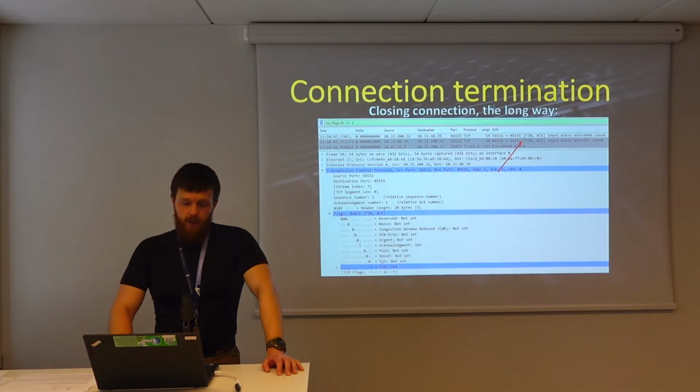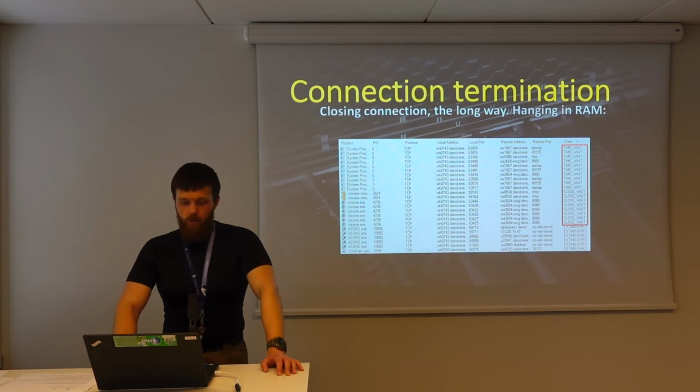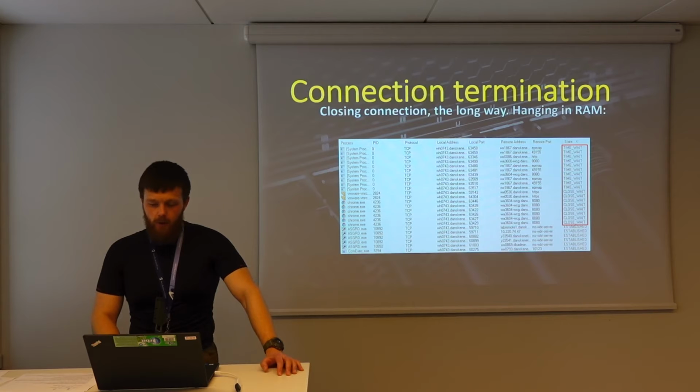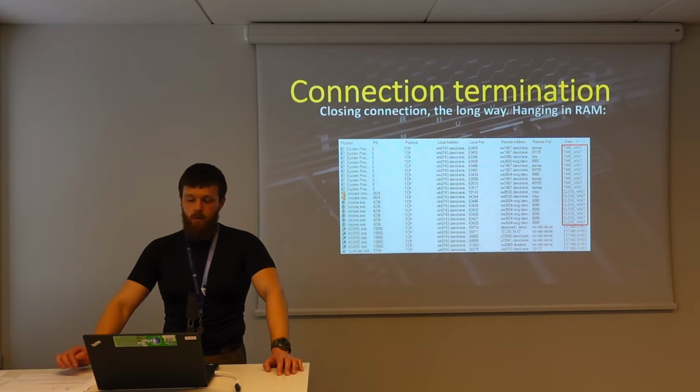So this is the example of regular connection termination, that three packet sequence in Wireshark, and this is how it looks on the computer or on the server. Basically all those connections that you terminated, they are still in the memory, they are using resources because the server must wait for a predetermined time before finishing the connection. And if you have a huge number of connections that are short-lived, it can exhaust your resources quickly.